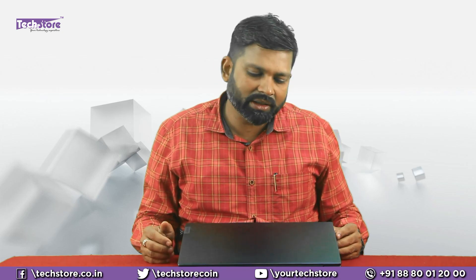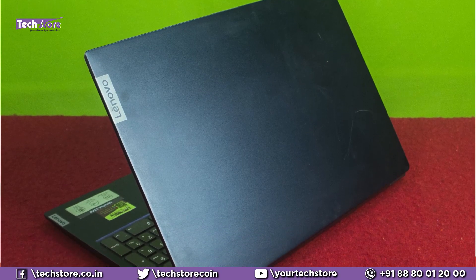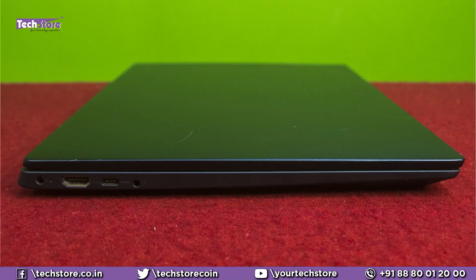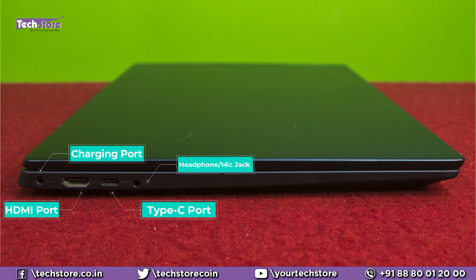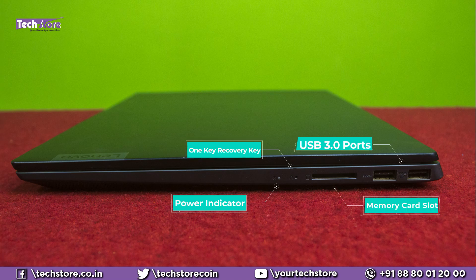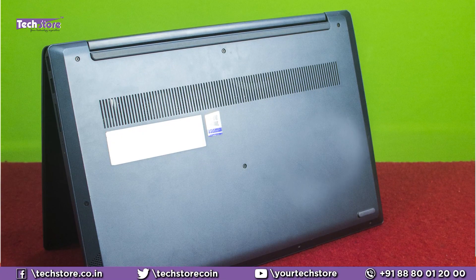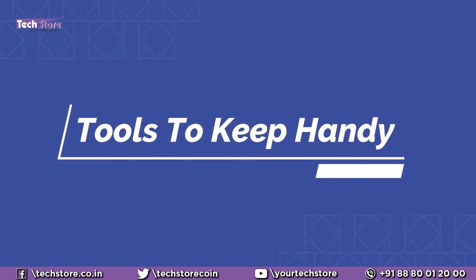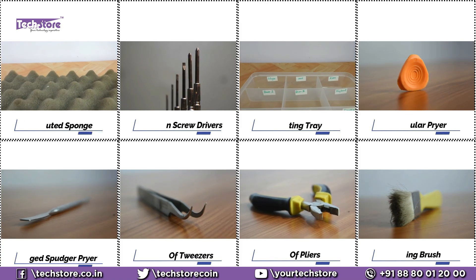So your laptop might be a blue color, silver, or gray on the top. It looks like this. Once you open it, you have the three-sided nano bezel with the webcamera. The keypad looks like this with the touchpad here. The power button is on the right. On the left side you have a charging pin connector, HDMI, C-type port, and a headphone/mic. On the right side you have a power indicator, one-key recovery, memory card reader, and two USB 3.0s. The base looks like this. This procedure applies to any variant — Intel Core i3, Core i5, AMD Ryzen 5, or Ryzen 3.